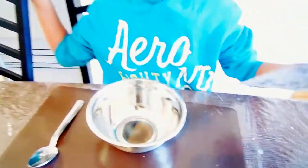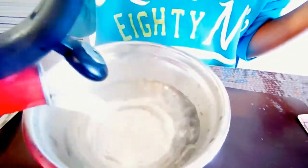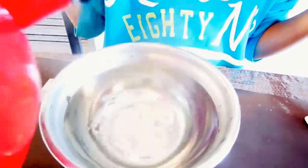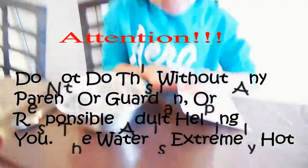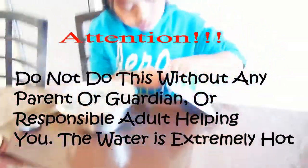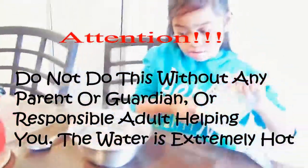So let's get started. First we are going to use boiling hot water. Make sure you have a parent helping you with this. Careful, it's really hot. Okay, don't burn yourself. You can also use warm water, but we decided to use hot boiling water. Now I am going to take out the capsules. Put all of them. Be careful, it's hot, okay?